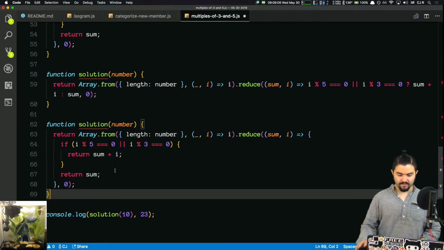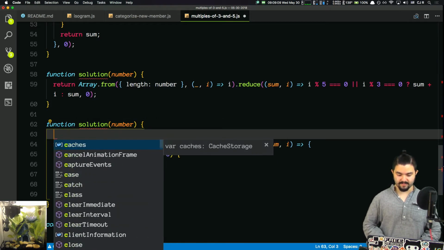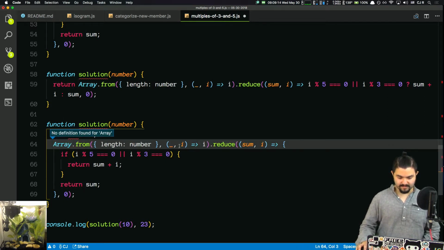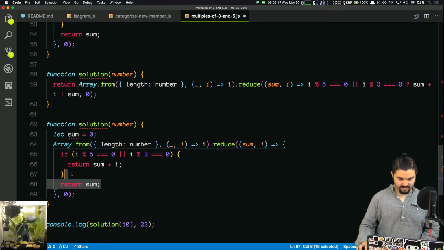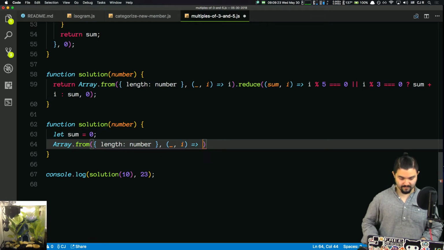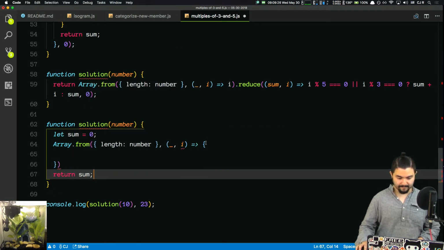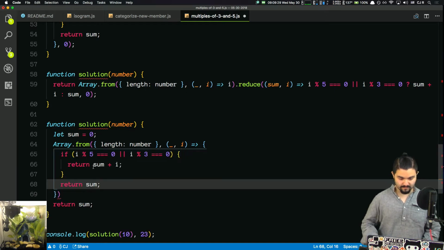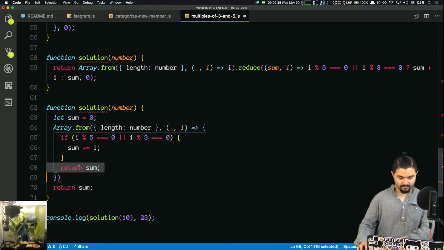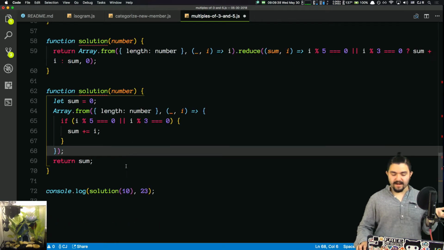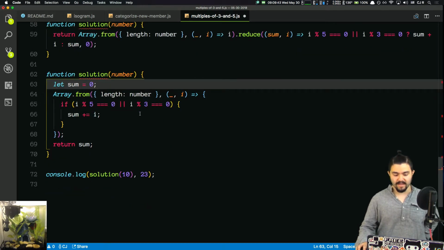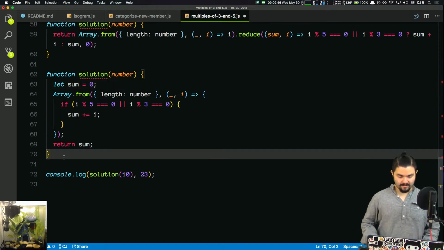So here's what we'll do. We'll create our sum outside of it. And then we'll do this inside of our function here. And then we will return sum. Cool. It's not as functional because we do have external variables, but this should still do the same thing because this function is going to run for every element up to I. Cool. I like this one.